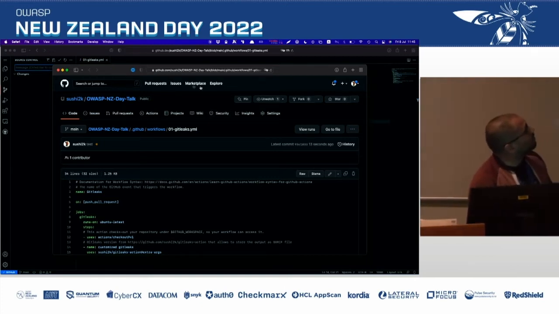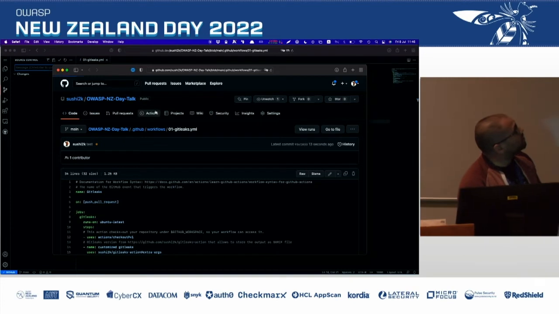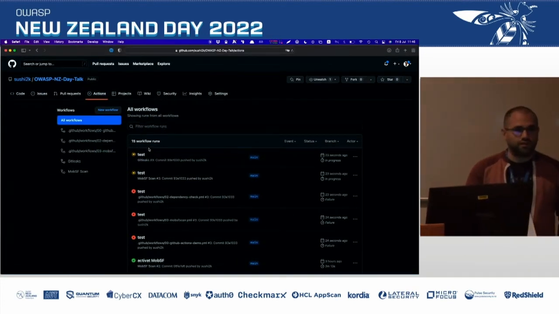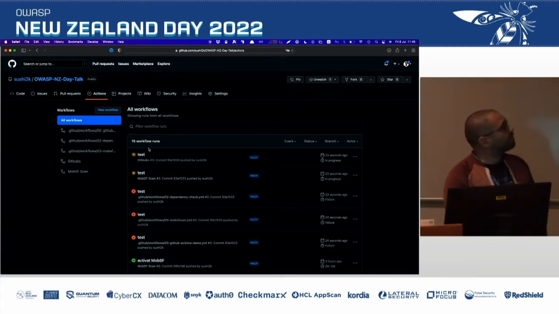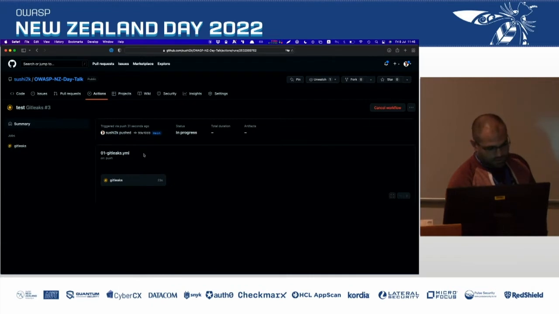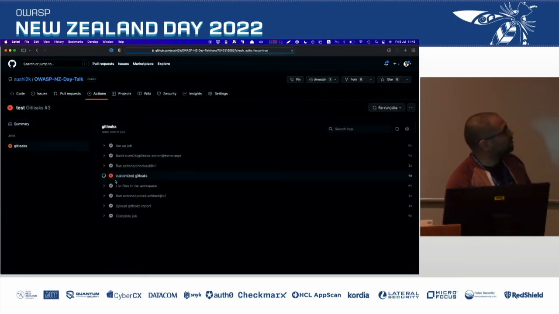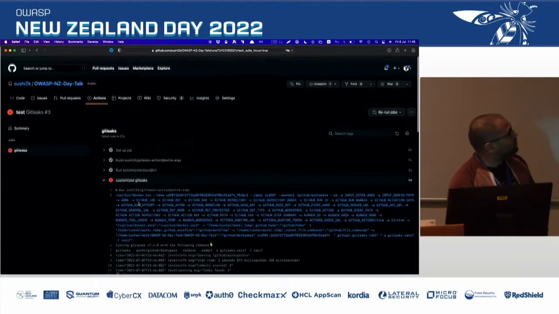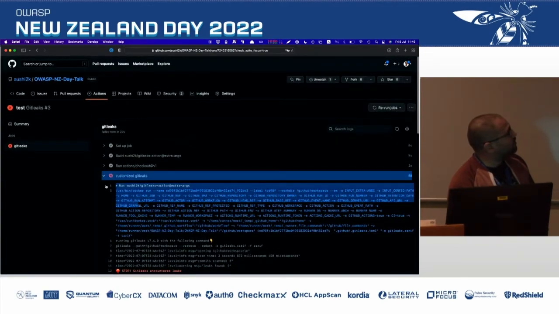So now we can go to Actions. And you can see that we triggered now something. There's already another workflow running that I activated. But this is the one that we want to look at. So there's now this test, the commit that we did, and it triggered this Git leaks action. So this is now running. And you can see that quite a lot of things were happening here now, and there's something happening here, and it's red, and there's an error.